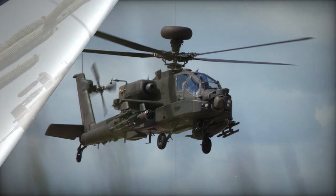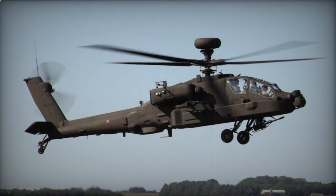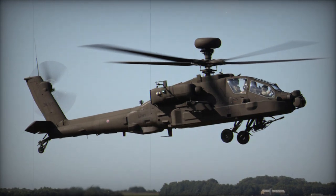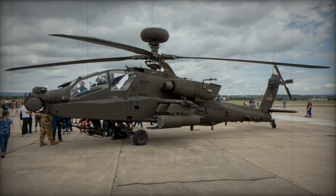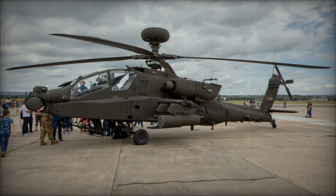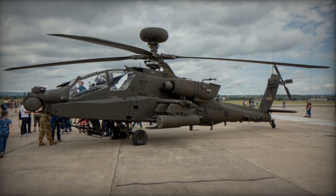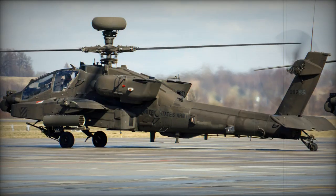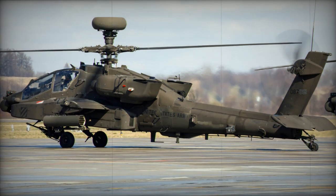The AH-64E can carry up to 16 AGM-114R Hellfire II anti-tank guided missiles. For self-defense against hostile helicopters, the Apache Guardian can carry up to 2 AIM-9 Sidewinder, 4 AIM-92 Stinger, or 4 Mistral air-to-air missiles. It can also carry 2 AGM-122 Sidearm air-to-ground anti-radiation missiles that can target hostile radars. The gunship is often equipped with 19-shot pods with Hydra 70 unguided rockets. The helicopter can carry up to 4 of these pods.